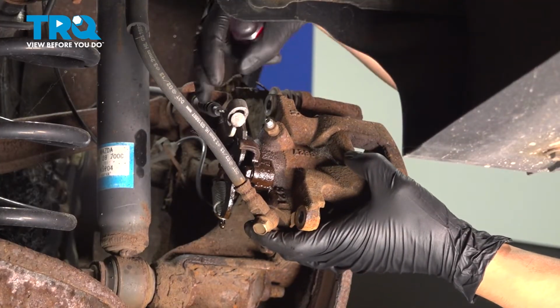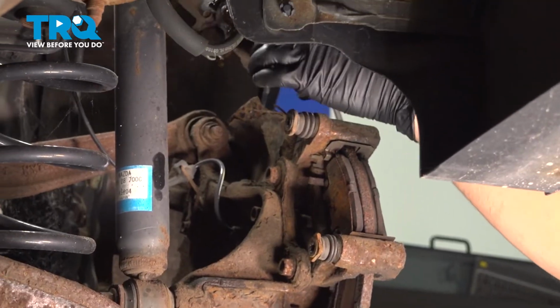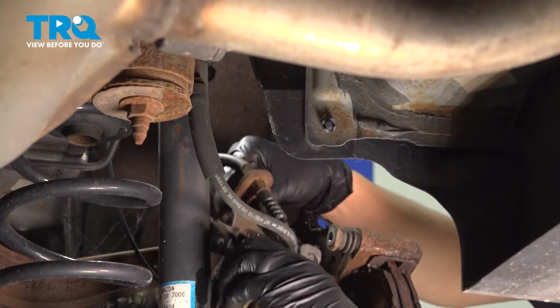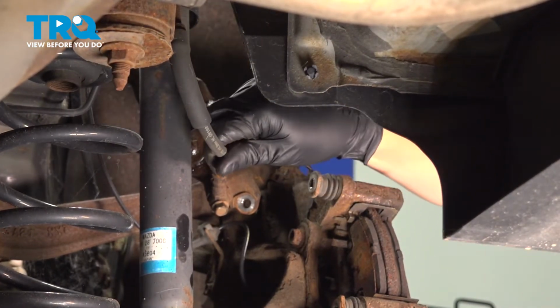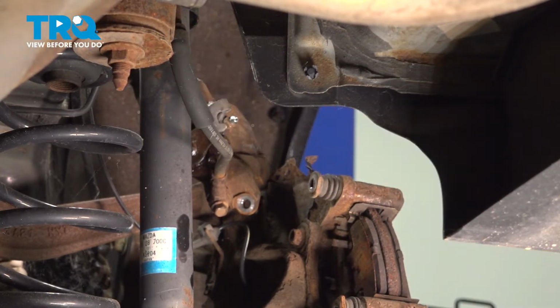It does have the parking brake cable attached to it, so it can't go very far, but what you can do is flip it up and over here and just let it sit out of your way while you do the rest of the job. Wherever you put it, make sure it's not pulling on the brake hose or bending the line or anything like that. You want this to have some slack in it.